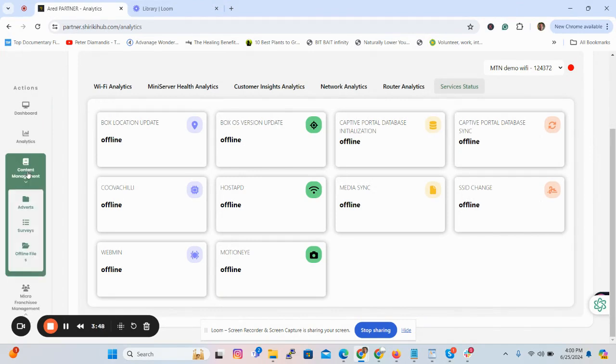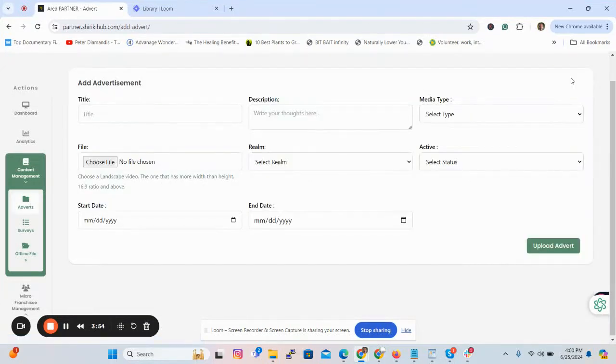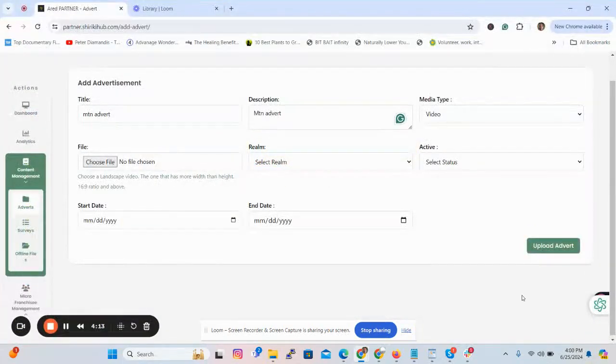The content management. We have the advertisement. So you go here, you add advert, you put a title, MTN advert, description can be the same, MTN advert. Media type, it's always video. You have to select the file from your folder.